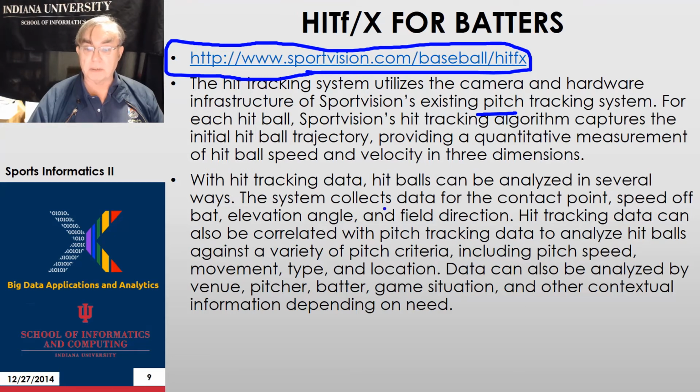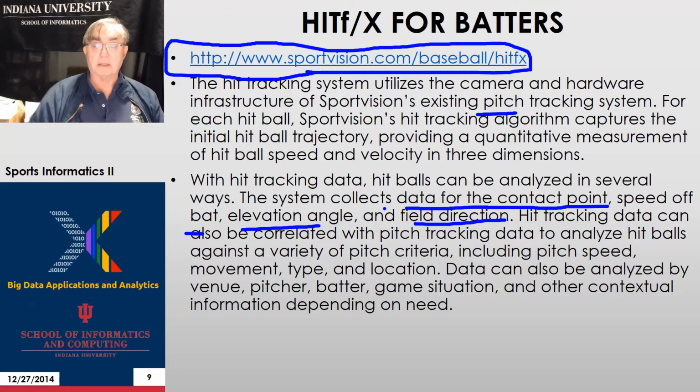So here I pointed out, when you do video like this, you convert the video into numbers, such as the contact point, the speed of the bat, the angle, and the direction in the field. These are the ones that allow you to do physics, apply it to a particular ballpark with a particular humidity and a particular air density corresponding to its height, to decide whether in that ballpark this particular hit would have been a home run, a catch, or what have you.